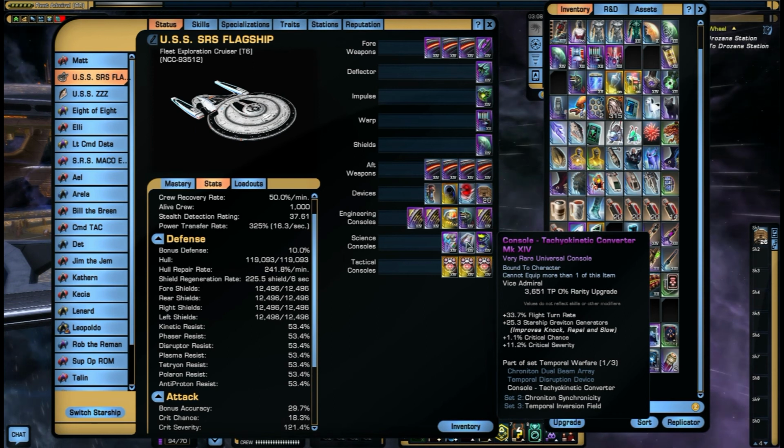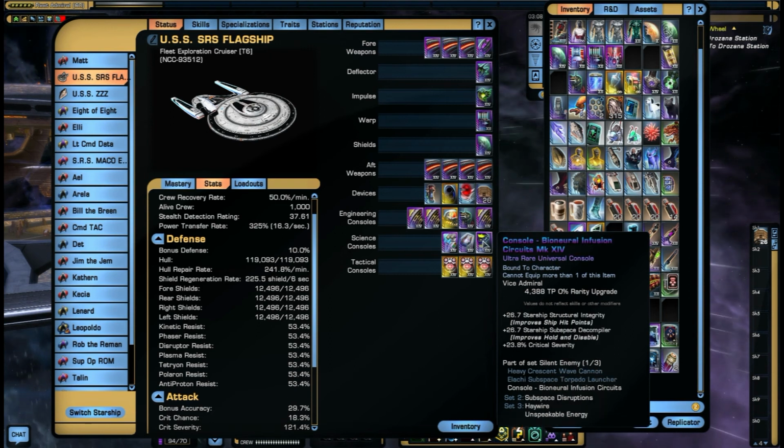It's difficult on Feds, it's much easier on Romulans because they have a built-in boost to crit chance on Romulan players and Romulan bridge officers. Not all of them, but a lot of them. Whereas Federation is really much more difficult. Same with Klingon. The other console I really like is the binaural infusion circuits.